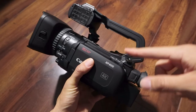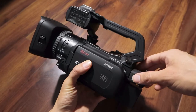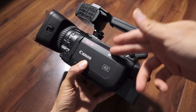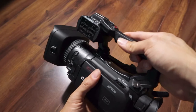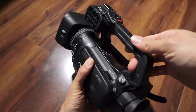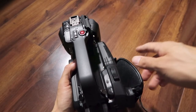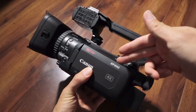I was very surprised when I got the XF400 how good it is in comparison to the Canon GX10, which I had rented when it first came out about a year and a half to two years ago. Canon camcorders come in a model with a handle and a model without, and they're identical on the inside — but upon using the GX10, I was not impressed. My summary from that review was that I didn't like the camera for the price. The XF400 has since come down in price, so I purchased one.